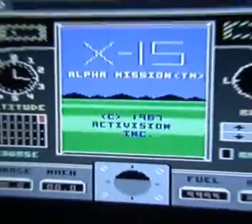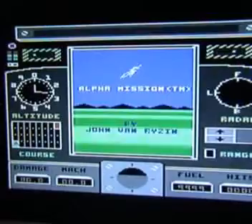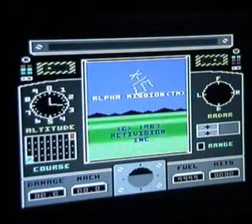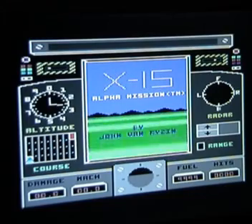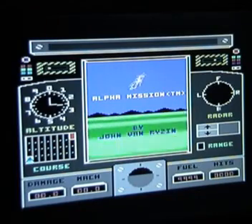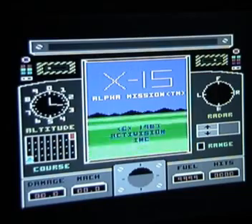In the meantime, the game has loaded. There wasn't a proper loading screen — it was just that Activision Presents. There's a scrolly bit of landscape in a little box in the middle of the screen, so let's take a look at it. Here's the title screen, and it's got a nice X-15 logo rotating at the top. The play area is the square in the middle, surrounded by lots of dials and gauges. So let's get the game started.